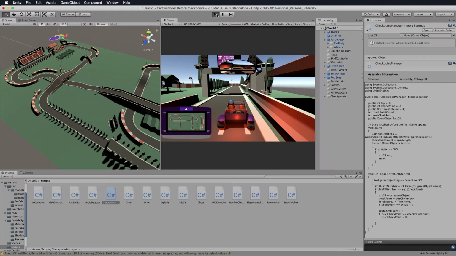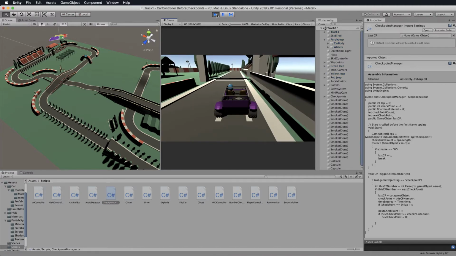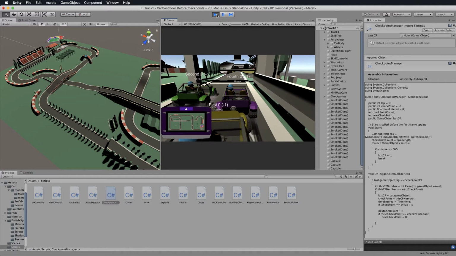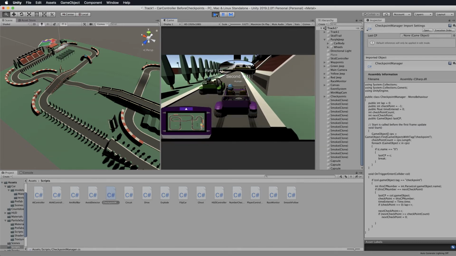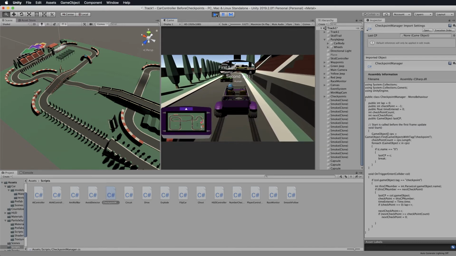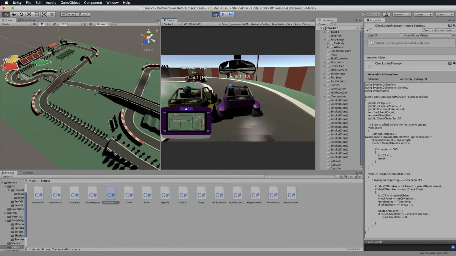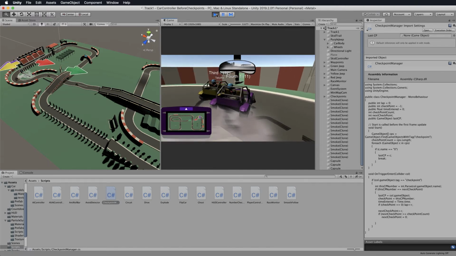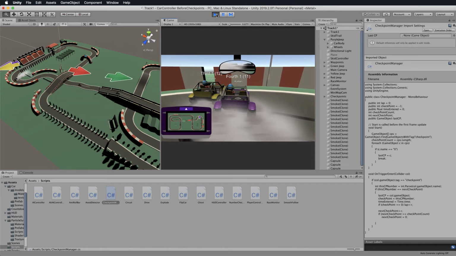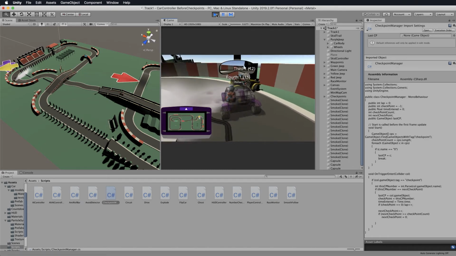So when a car comes up and bumps in behind me in the same checkpoint, I shall retain my position that I got. So let's go up here, and I should get second place. Now if I just slow down and someone else comes up behind me and bumps in, it doesn't flicker between positioning, and now I'm bumping into that other car and it's not changing its position either.